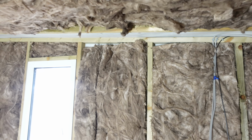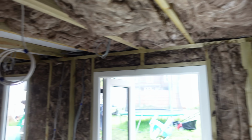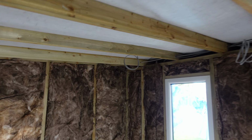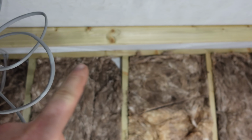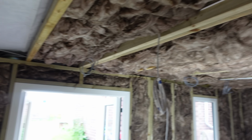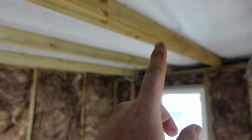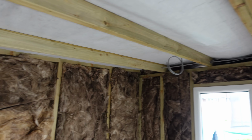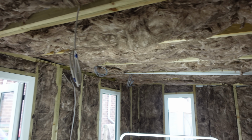Run out of insulation, but this is where we've got. So I've got one more bay up here to fill. Everywhere else is done, and then I've got 1, 2, 3, 4, 5 to fill. I've got little bits like that which I could do with putting a bit in, but one roll's doing 3 of these bays, so I'm thinking 1, 2, 3, 1, 2, and then the one over there, which will make it 3. That should be all of it then.